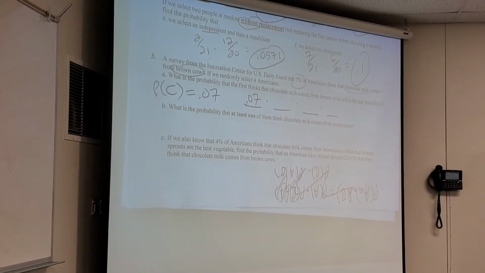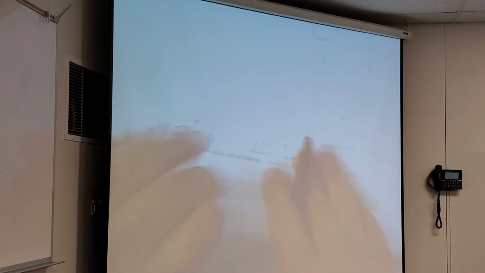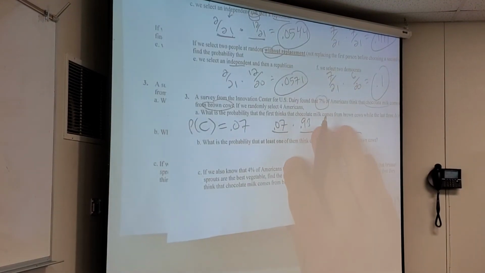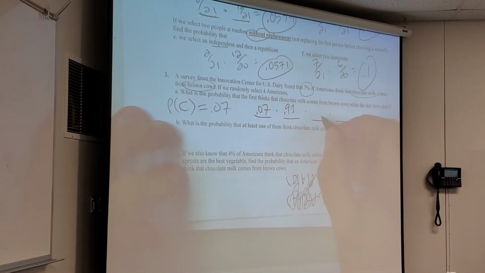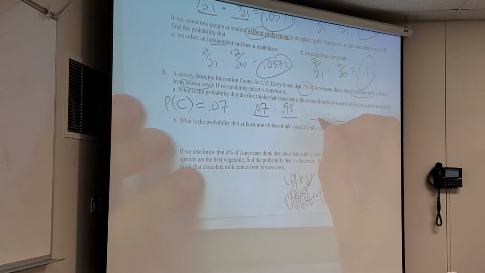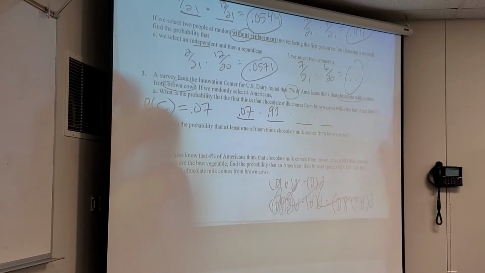And then the next 3 people, each of them, what do I want to be true about the next person? I want them to be rational, to not think that way. So what am I going to put in there? What's the probability that person thinks that way? 93. So then what's the next guy? This is where things get interesting. I might have just messed you up, but I didn't mean to. Same, 93. It's still 93.